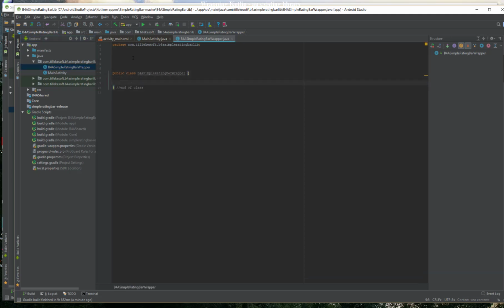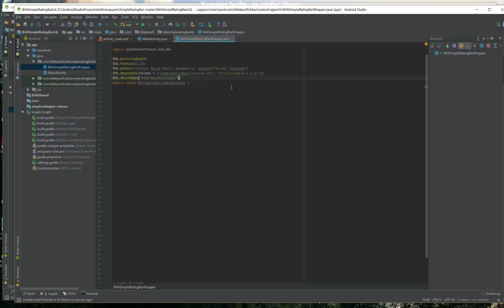I will not sit here and show how to write a wrapper, because at this point the wrapper is in Java, and you can reference all the methods, the setters, and any member variables directly from your Java code. Before doing this video, I tried this wrapper out. So what I'm going to do is simply copy the wrapper code I wrote previously into here. And you can see everything is getting resolved correctly.